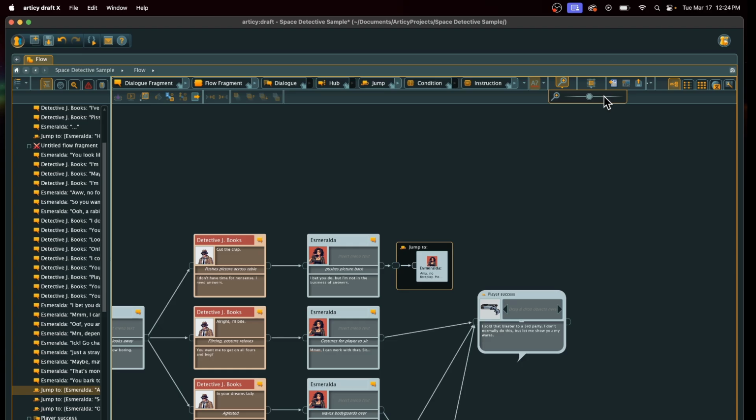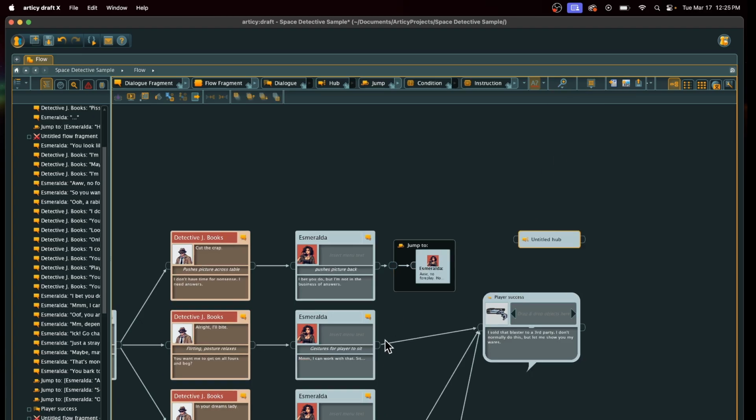Now for the complete one, what I did is I did one called player success. I created a new dialogue basically where it would continue. And that's where I picked the blaster picture to just show, yeah, this is you being successful. You sit down with her. My goal was that she would invite you to sit and talk, and then you would have that dialogue. So I actually just did the dialogue. And in this case, I picked that picture of the blaster. I didn't end up using the picture, which was the evidence picture. Even though I have in the thing that he pushes the picture across the table, he says, cut the crap, it slides across the table, and she pushes it back. I didn't know how to include that here. I'm sure you could figure it out. But on the most basic level, this is the easiest way to set it up.